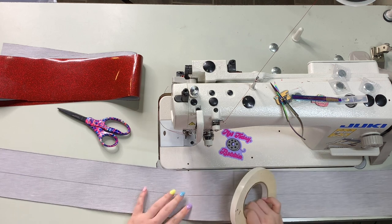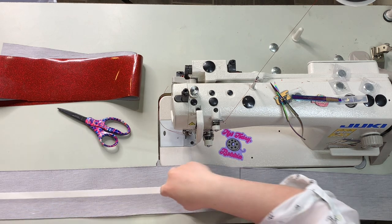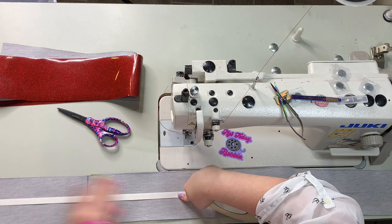If you have a domestic machine, I don't know that I would suggest attempting this because you'll be sewing through a lot of vinyl, but my machine should be okay. So I'm going to go ahead and start with taping it down the center.